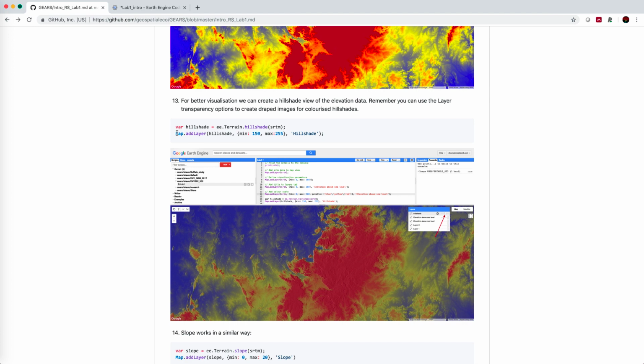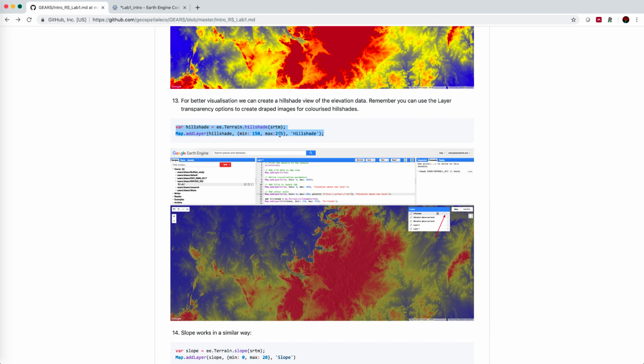So if you just copy in these 2 lines now, copy both of them, let's read them. Variable, so we're creating a new variable called hillshade, and we apply the function hillshade to the SRTM data. We're then going to Map.addLayer hillshade with a min and a max.